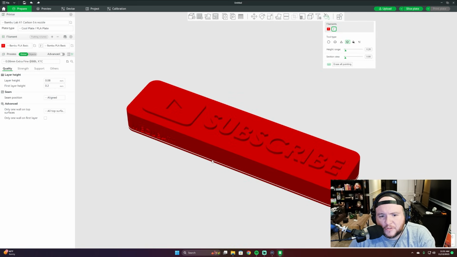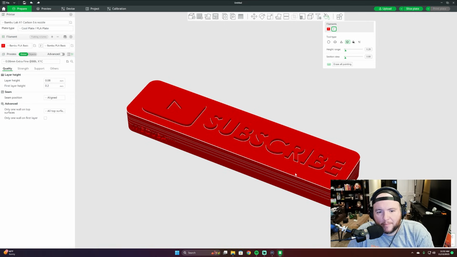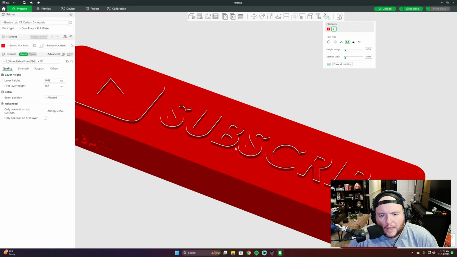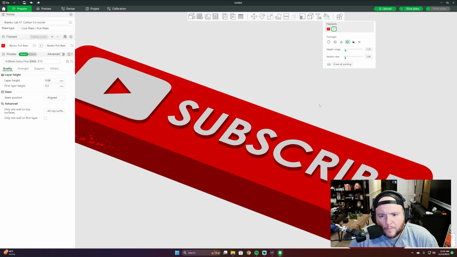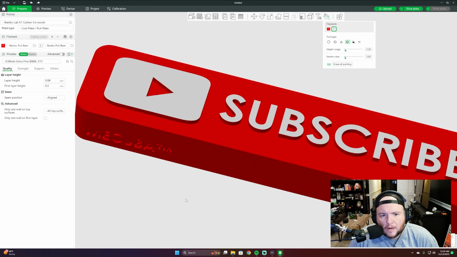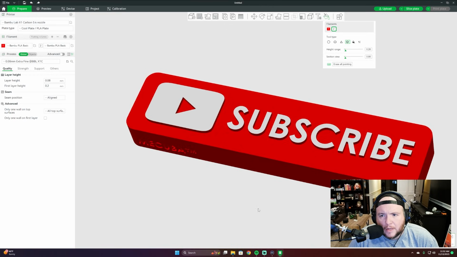So what you can do is you can see I'm literally just selecting the area that I want this white color. So I could sit here and do this if I wanted to have just like white layers peppered in between there. Of course, I don't actually want to do that, so we're not going to do that. But here at the top, I could go all the way to the top layer, this one here, and just click once, and boom, I have a multicolor print ready to go. And this is exactly how I wanted it.